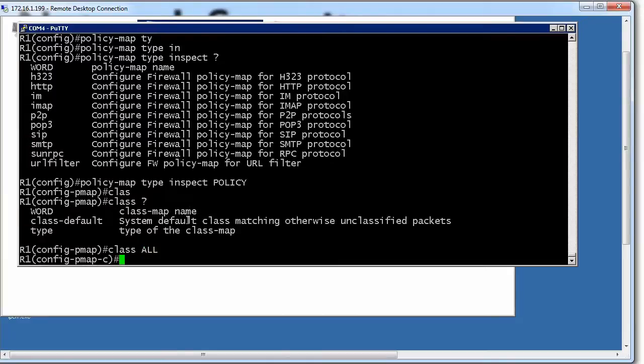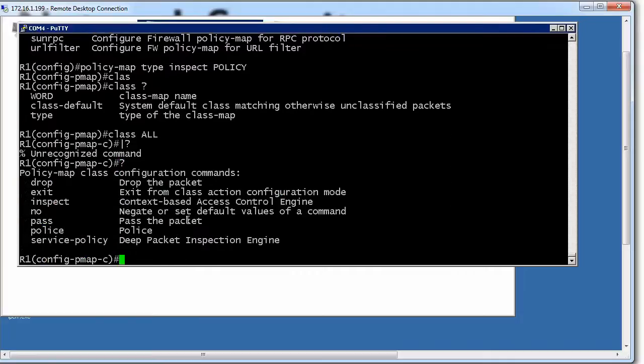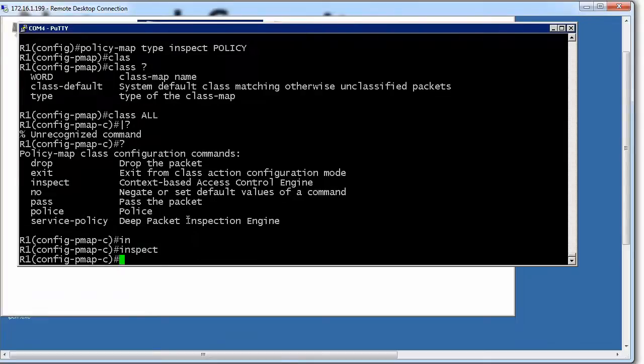I remember class all. Still, what we want to do, there are three main options available: inspect, pass, and drop. Of course, we can police, apply service policy, but in this case, for a firewall, it is drop, inspect, or pass. Of course, we want to inspect our traffic.